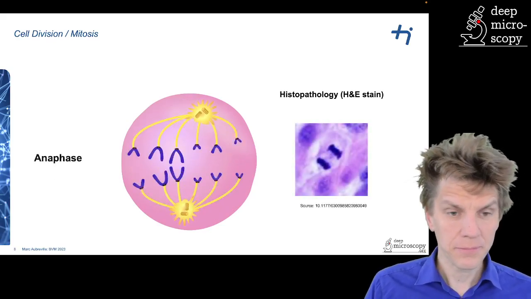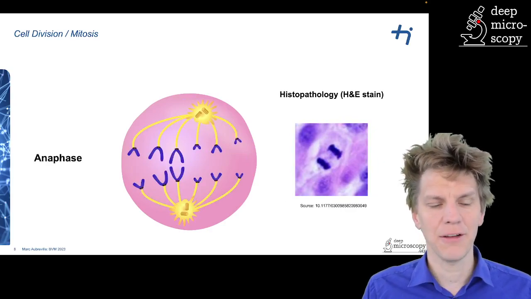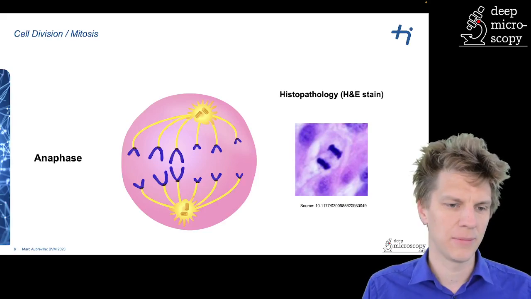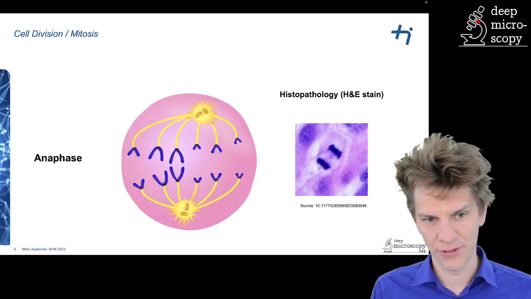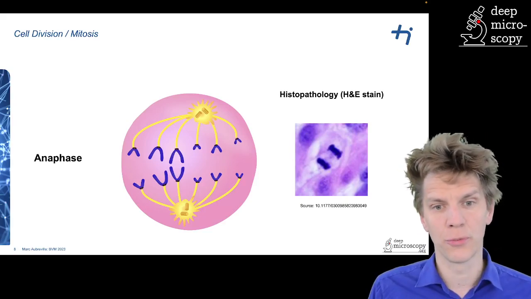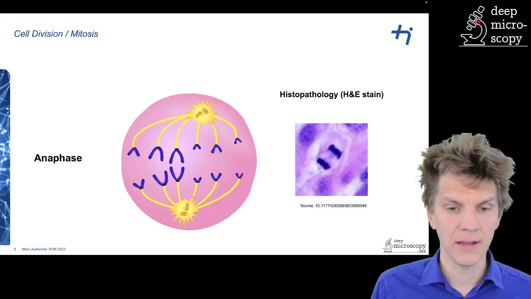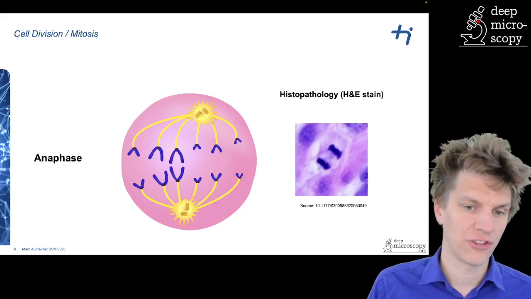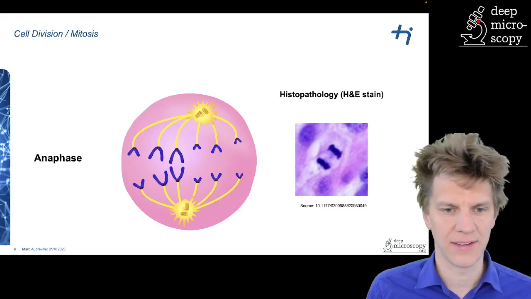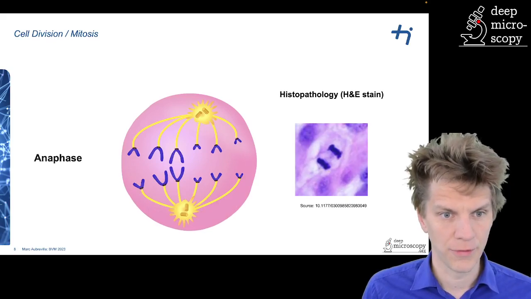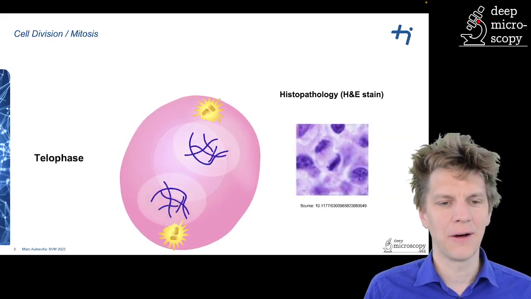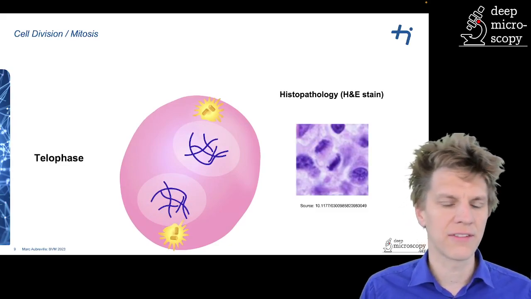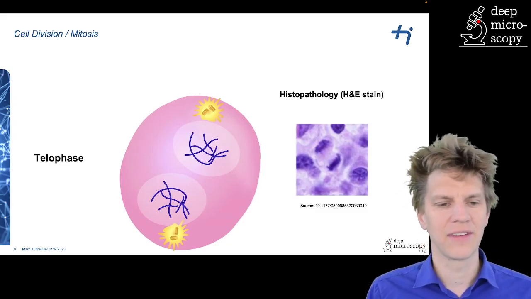Moving on, we're coming to the anaphase. In the anaphase, these pairs of chromatids get split apart by increasing forces on them and get pulled towards the opposite ends of the cell. This is something that we can clearly distinguish in the H&E image, as you can see on the right hand side. Moving on further, we can see now that again, some nuclear hulls are being built where the chromatids then are collected.